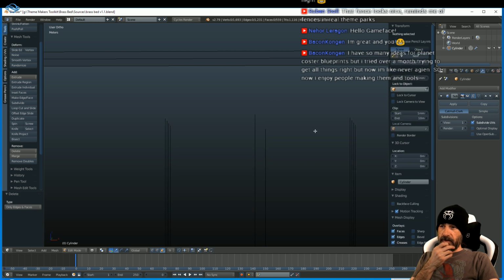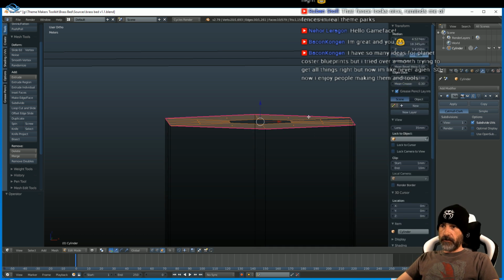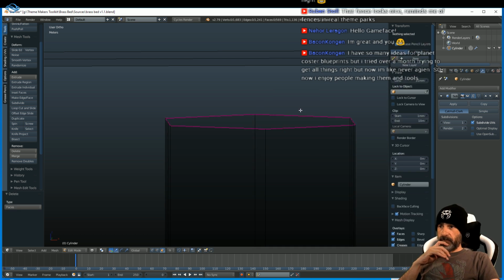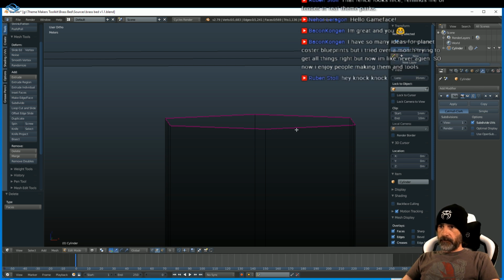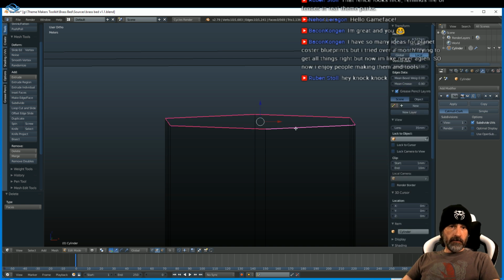Now, I don't think I want this. Yeah, I don't want that. I want that. Then back to edge selection. Oh.